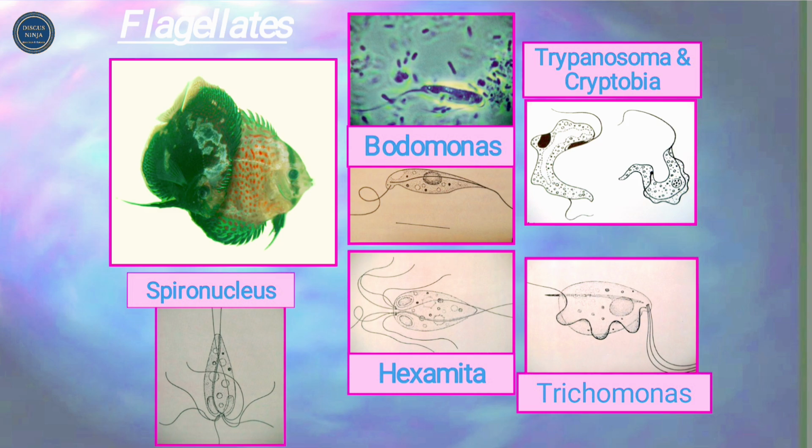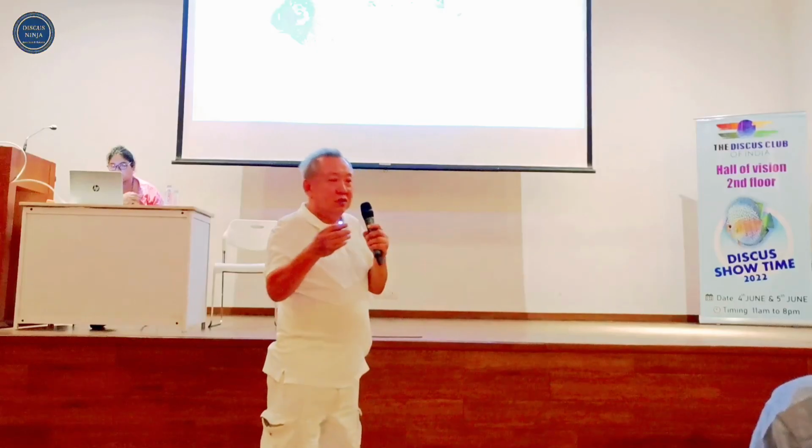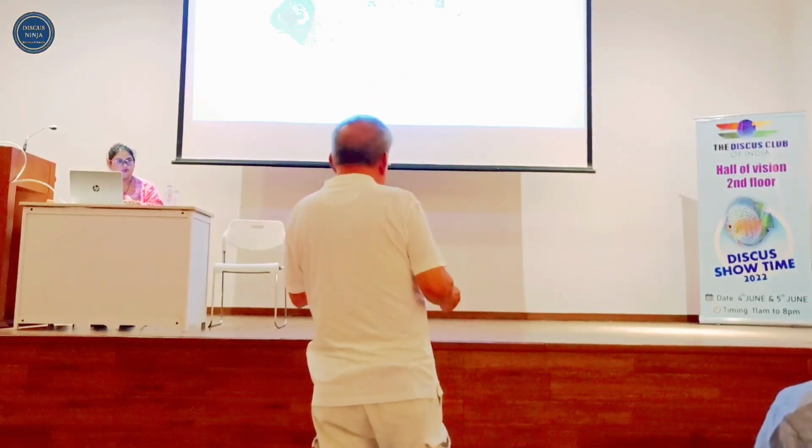Okay, and there's Bodomonas. Wow, this one is very fast. I see it on the microscope, the screen is very small, right? But this Bodomonas goes shoo, like Jack Factor. Then you can assume that it will affect the fish, right? The fat ones don't affect the fish, because they're too clumsy. The one that actually causes the problem is Bodomonas, and metronidazole may not work well. Okay, this is the misconception.